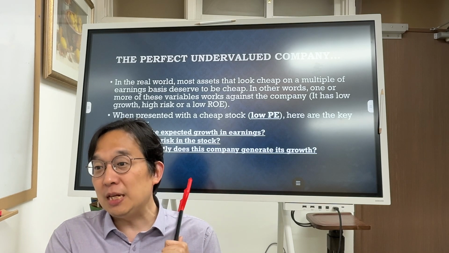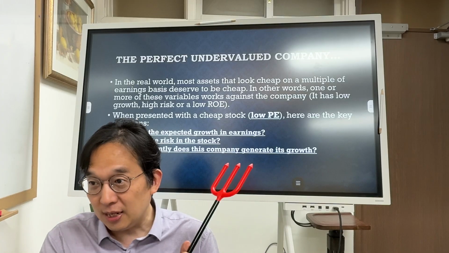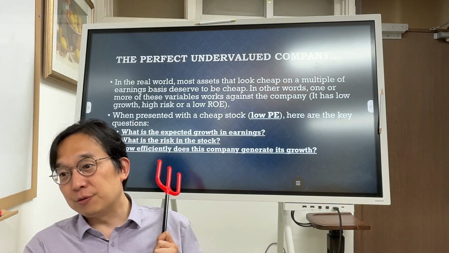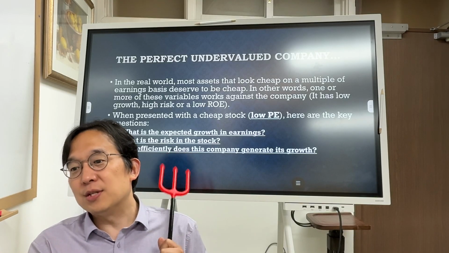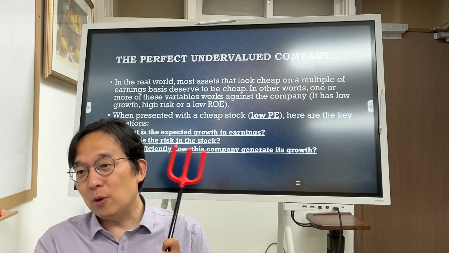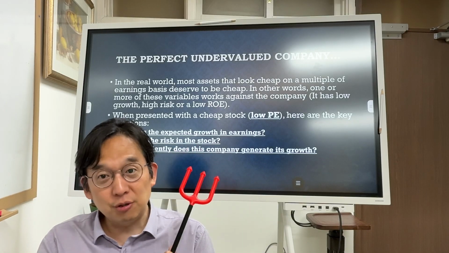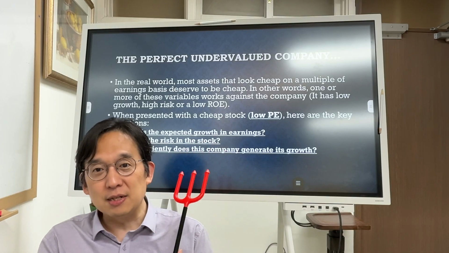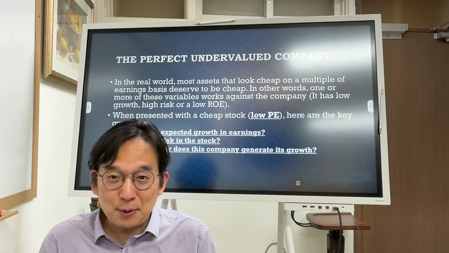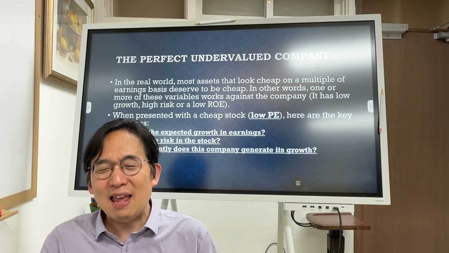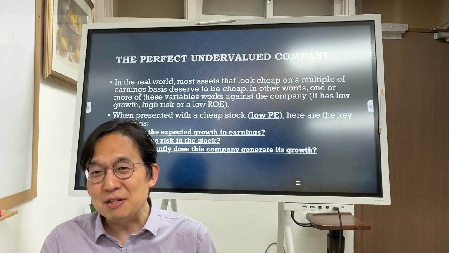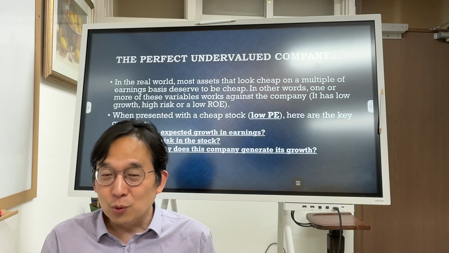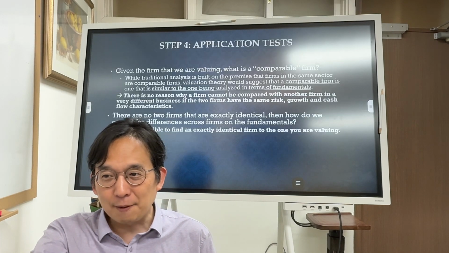When presented with a cheap stock, for example, low PE, here are the key questions. What is the expected growth in earnings? What is the risk in the company? How efficiently does the company generate its growth? Okay, you have to critically understand these things and investigate. And 99% of the time, you will realize, hey, it deserves a low PE ratio. There is a reason why, you know. If that is the case, then you have no chance of investment. It's not a value stock.